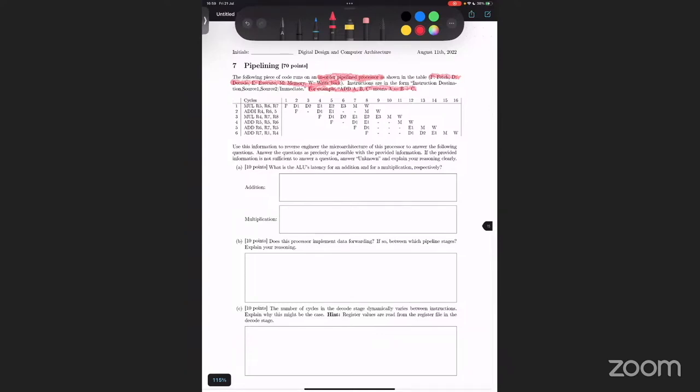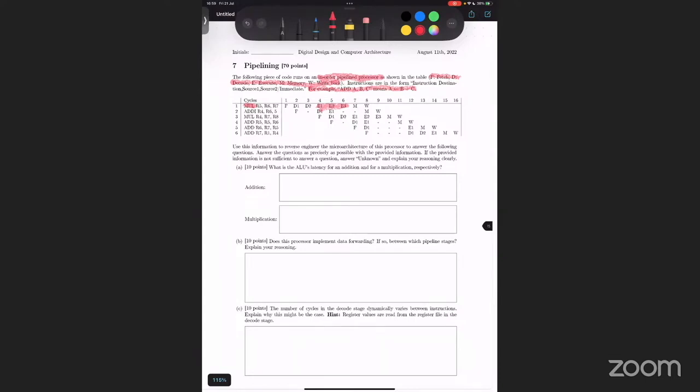So we can take a look at the pipeline diagram that corresponds to each instruction. We can see that for a multiplication instruction, we have 3 stages in the execution stage.